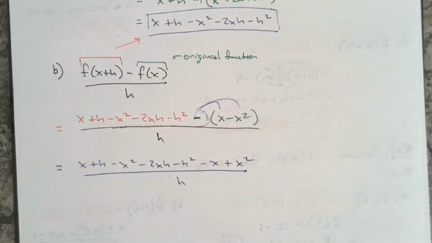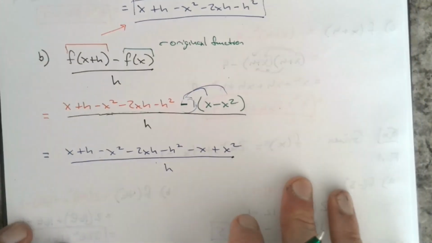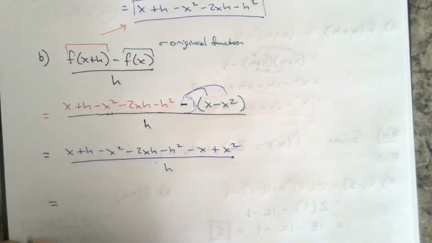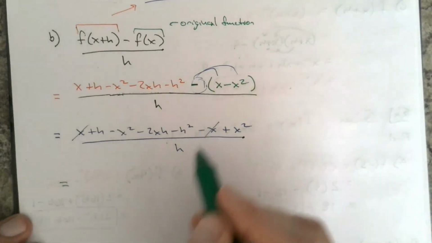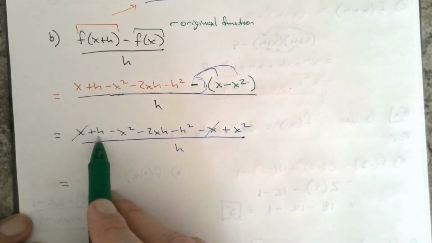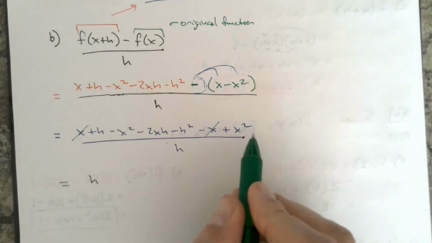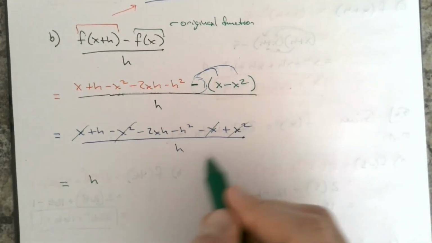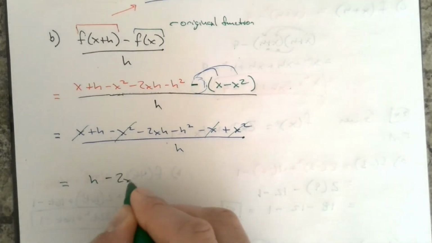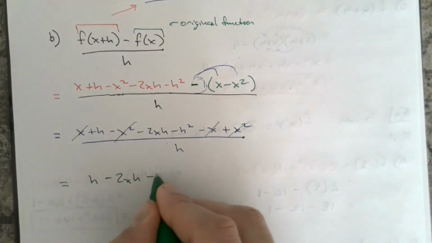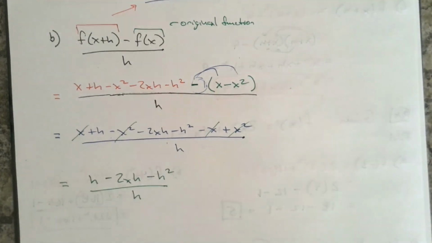And now I will combine like terms. And combining like terms up here, let's take a look at what happens. You've got this x minus x, so those are going to cancel. You have a positive h. I think we keep that, right? There's nothing that cancels with it. We've got a negative x squared and a positive x squared, so those will cancel out, right? Because a -1 plus 1 cancels to a 0. We have negative 2xh, which doesn't combine with anything. We've got minus h squared, which doesn't combine with anything. This is all over h.